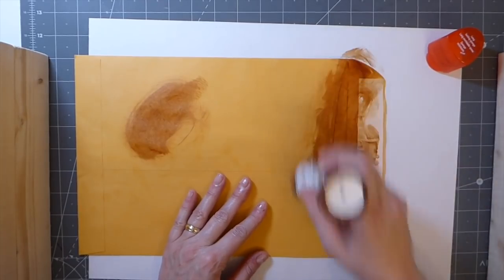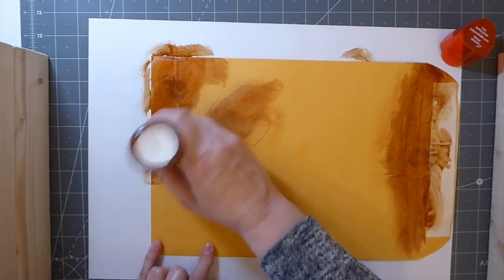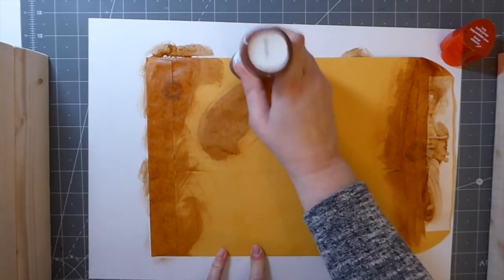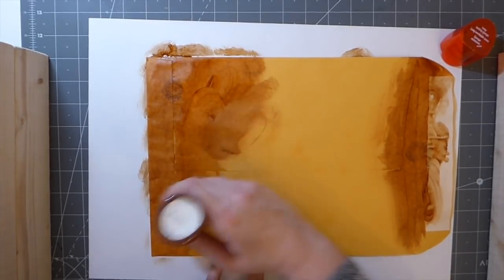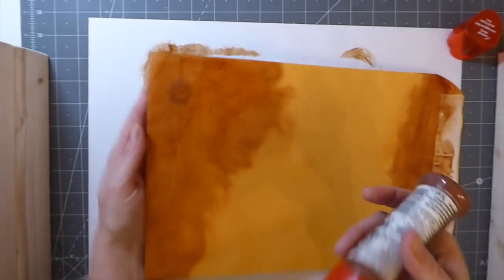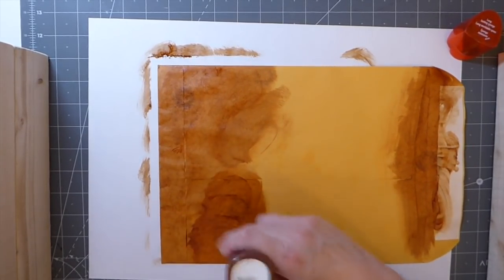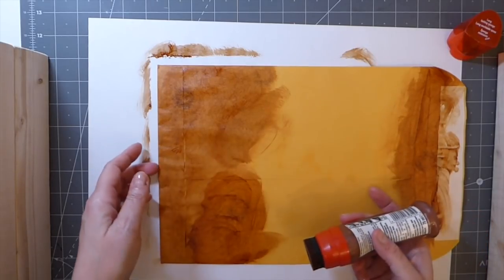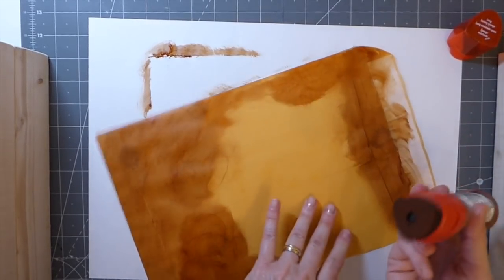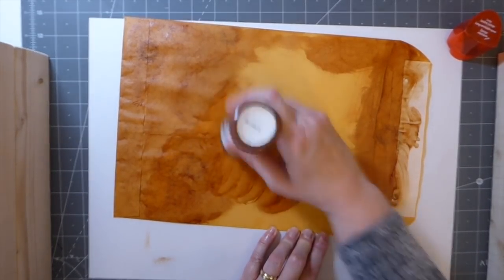Obviously don't rub on these envelopes too much because it's paper and if you do, it's going to start pulling some of that fiber off, so just try to go lightly and quickly. You can already see that's giving it kind of that impression where the ink's coming out, but sometimes you just can't avoid it. I usually come back and cover the inside anyway so I'm not too bothered about it.